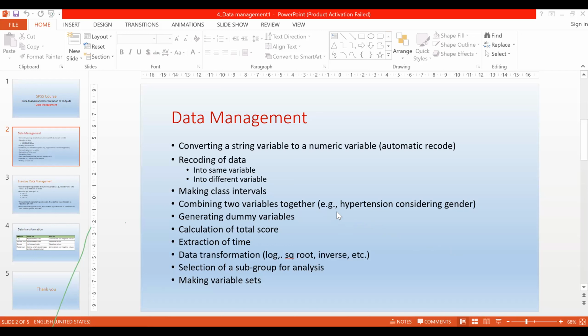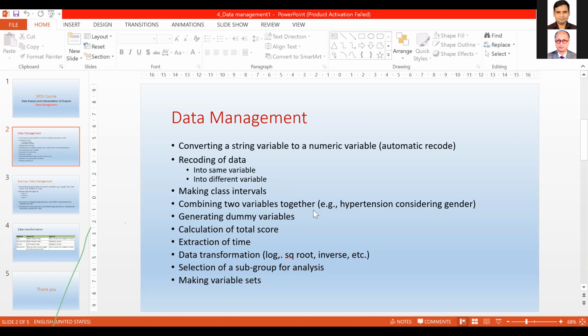Then sometimes we need to combine two variables together. For example, we know that the normal hemoglobin level is different for male and female. Say hemoglobin level for male is 12 and above is normal, and for female 11 and above is normal.